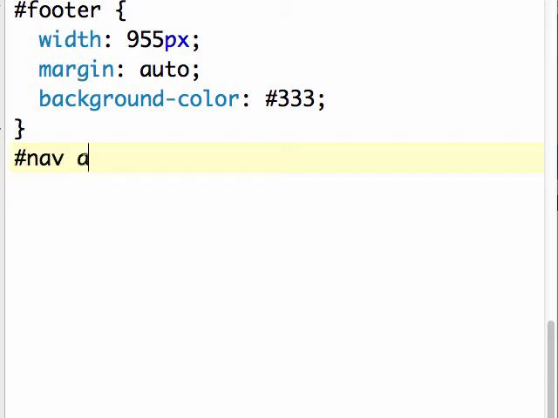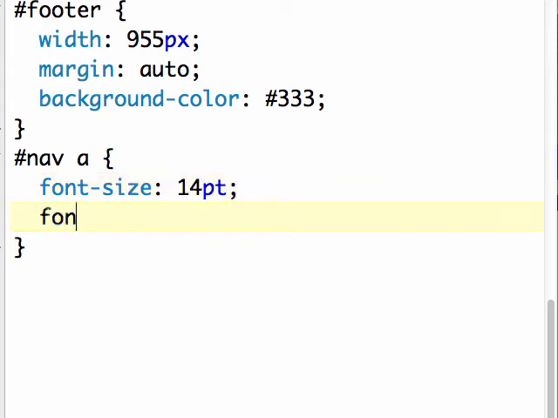Nav space a. And any properties and values I put inside of here will affect all of the anchors inside of the div called nav. Now we can start with a few basics, maybe something like a font size. I'm going to bump this up to about 14 point.